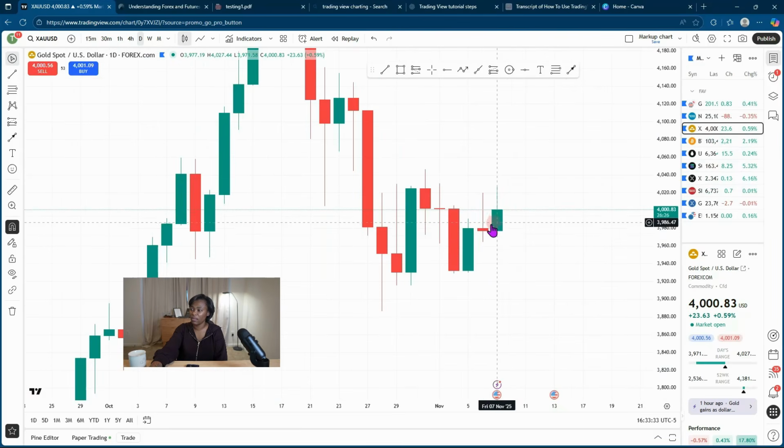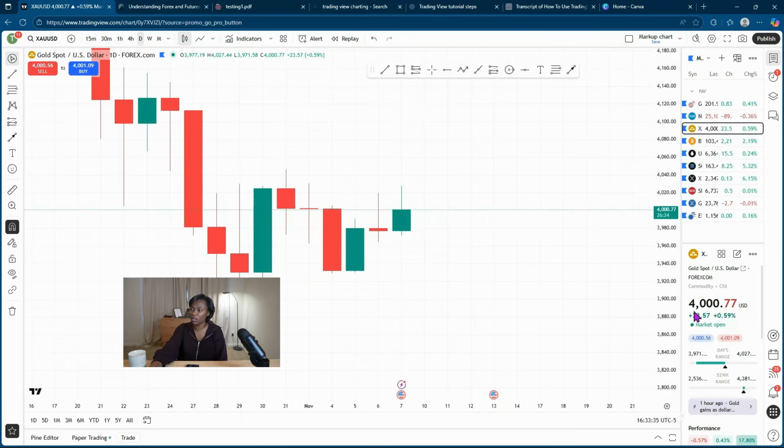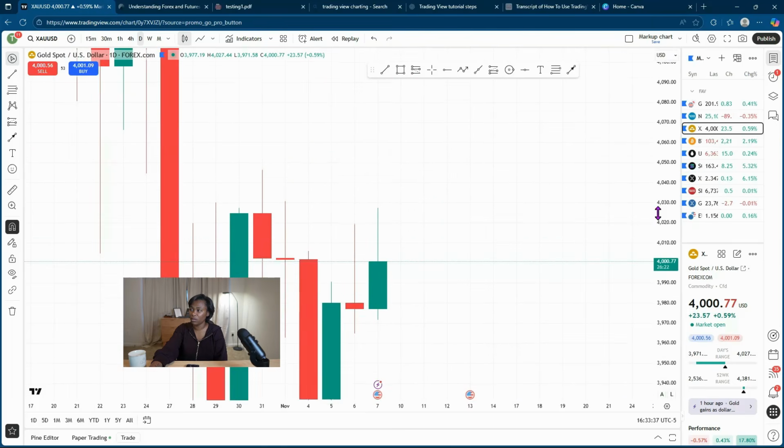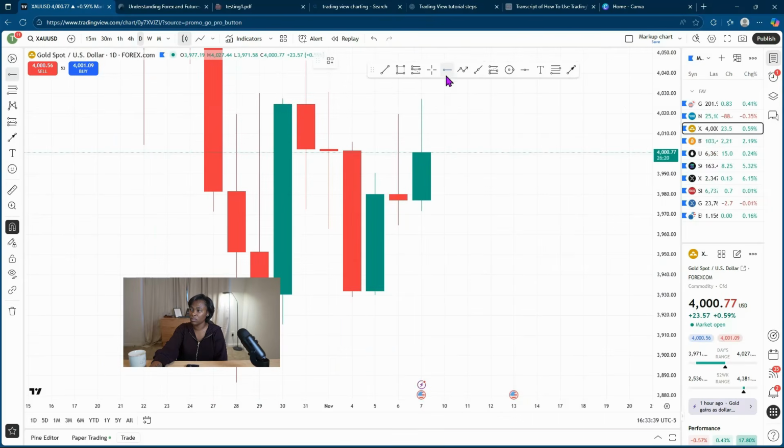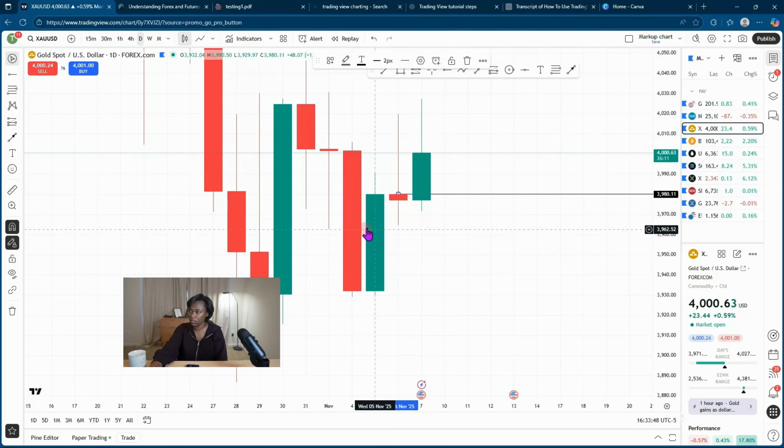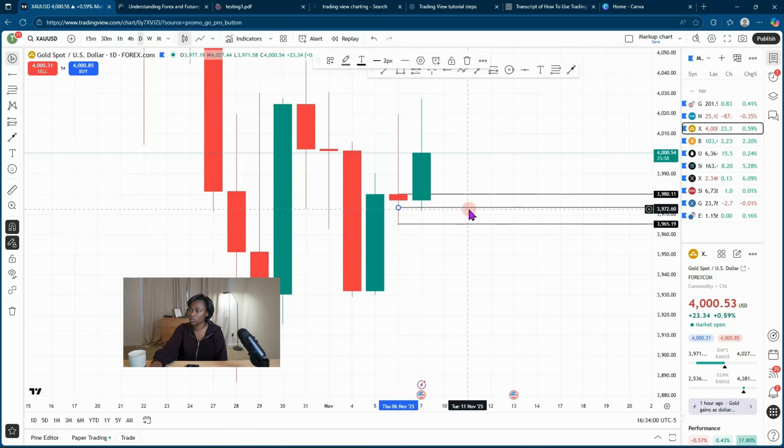Okay, this was yesterday. So yesterday's price movement, we opened up here at the top at 9:39, and then we moved all the way down here for the wick. Oops, let me clone that. We moved all the way down here, but we ultimately closed here. Does that make sense?